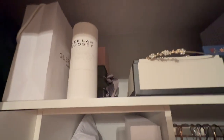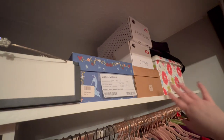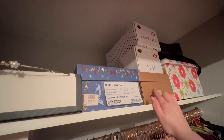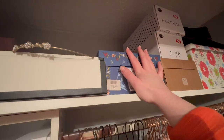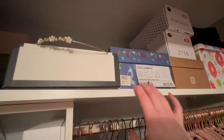I've just climbed the ladder to look at this top shelf. There's loads of space up here but it's not very accessible. There's stationery, papers, and shoes — these are all canvas trainers I won't wear until next summer, but I want to keep them down so I can see them and remember them. I've also got one pair of shoes brought down from the loft, and I'd like to bring more nice shoes down too.